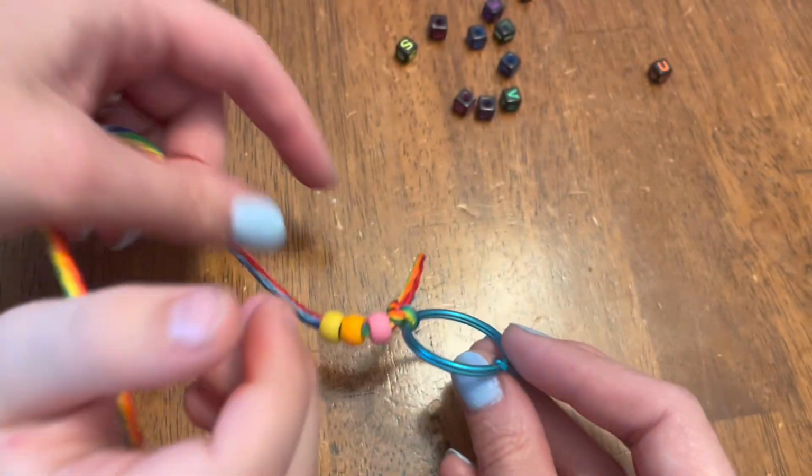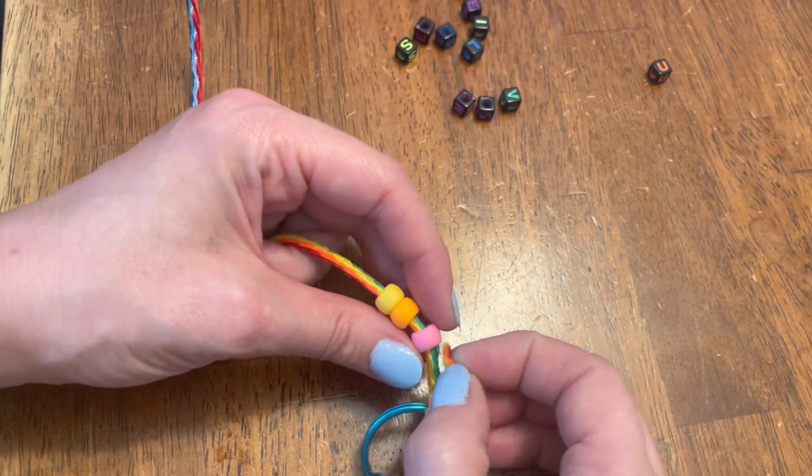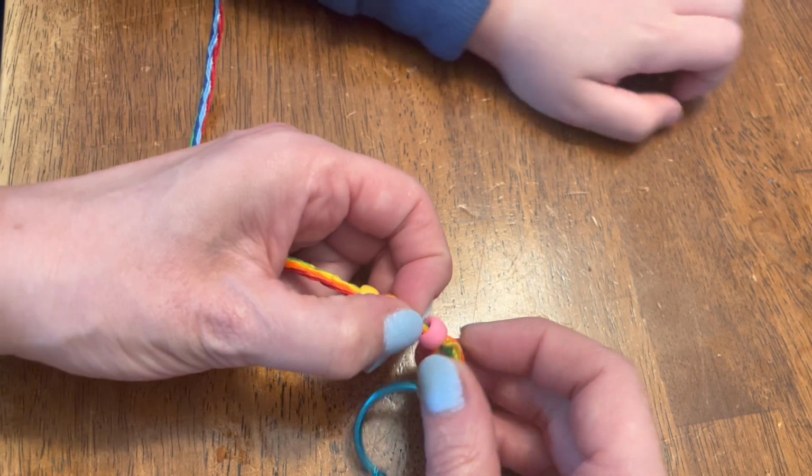Now we gotta wait, stop. We gotta tuck this in. So there's this tail. So all I do is I tuck it.